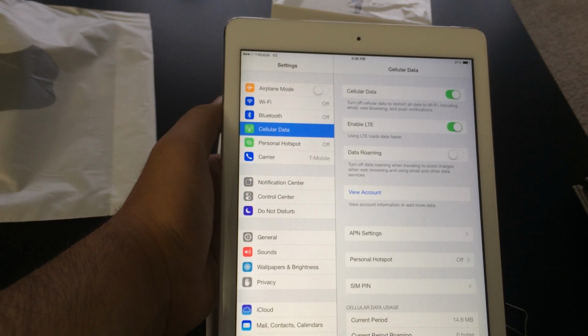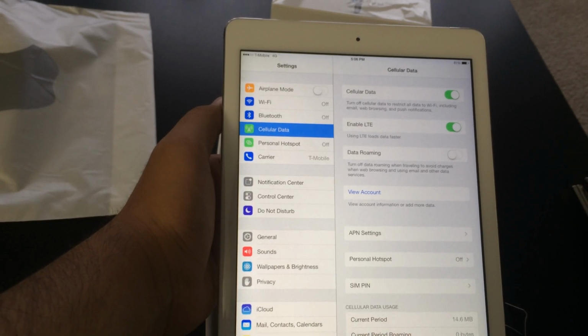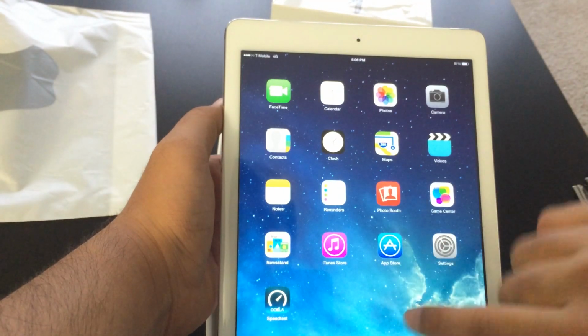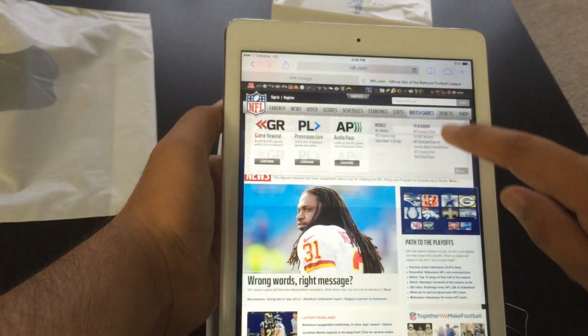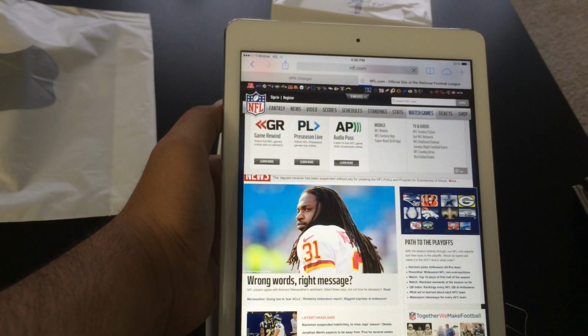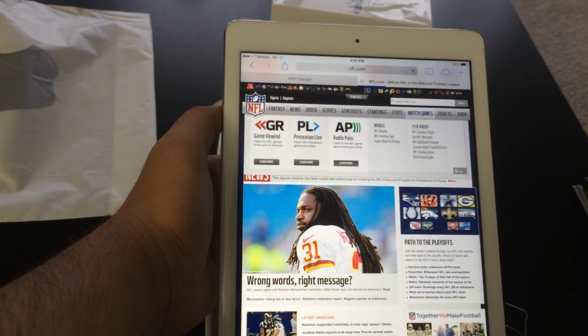Okay, well, it keeps going back down to 4G because I guess the LTE coverage here is a little bit lower. But nevertheless, it's working pretty good, and everything does work, all the apps and things like that. We are able to get data working.